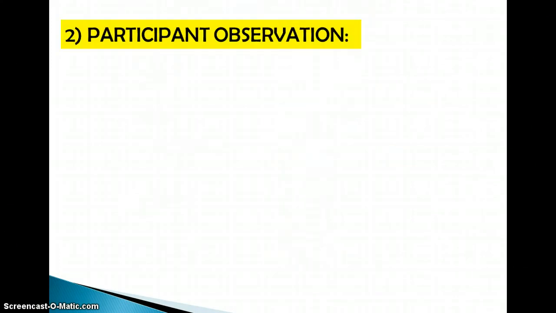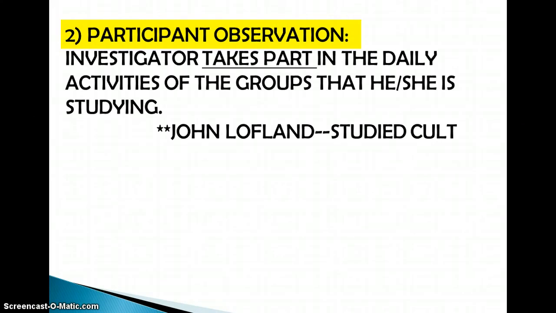The second method is participant observation, and this is what you have been working on all by yourself when you're studying a specific group that you already belong to. So when you, the researcher or the investigator, are actually part of the daily activities, you're already a part of that group that you want to study. You're not being an outsider.